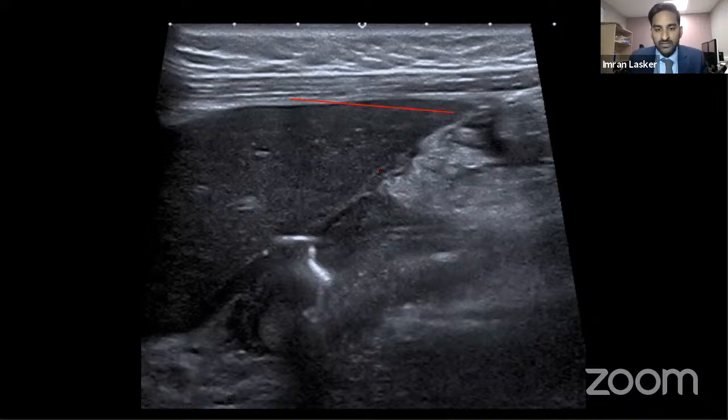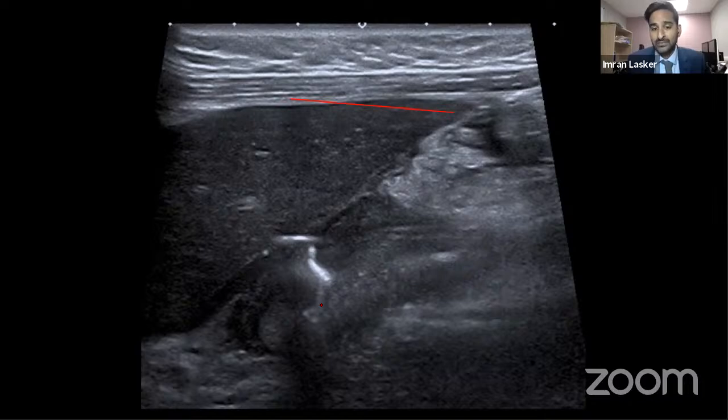So you've got the liver over here, and then you've got what looks like the duodenum, and you've got this. It's not hyperdense, it's hyperechogenic. When you're looking at an ultrasound scan, you're looking for hyperechogenic stuff. So there's hyperechogenic material sitting around here. You can see that, right? So what is hyperechogenic on an ultrasound scan? It's actually air. Air can be hyperechogenic on an ultrasound scan, and dense structures like calculi can be hyperechogenic too. But a calculus is not going to go between the duodenum all the way through like this. So this must be something else.